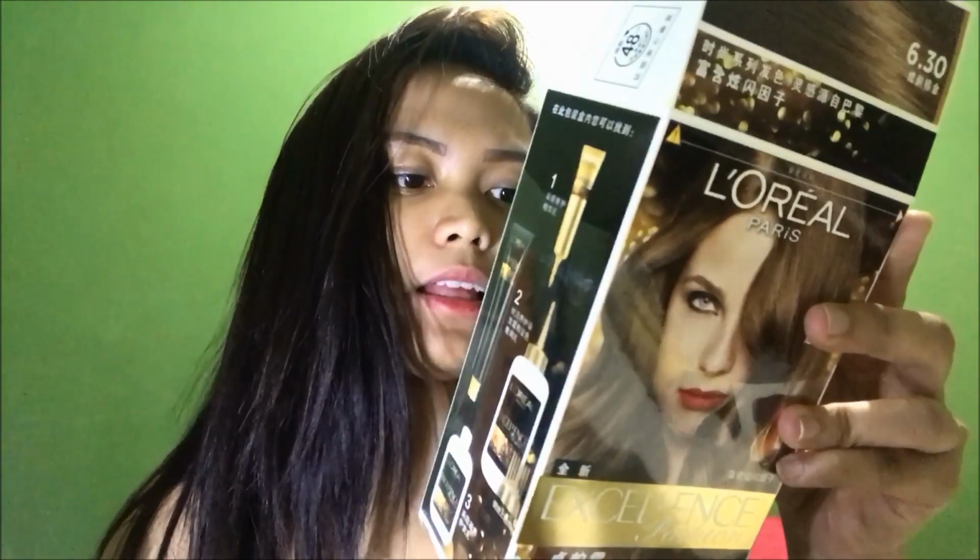So easy. Then, that's it. Just apply it on the hair. Make sure that you apply it evenly. I feel like this is not enough for me. Yeah, that's my wet look. I'm done with the first step, and let's go to step 2, which is mix and color. So we have to mix the number 2 into the bottle number 3.